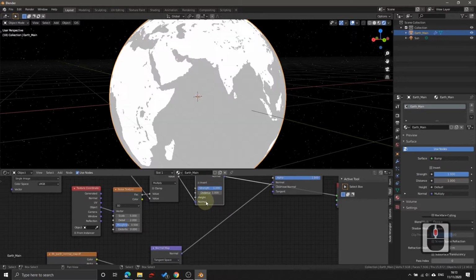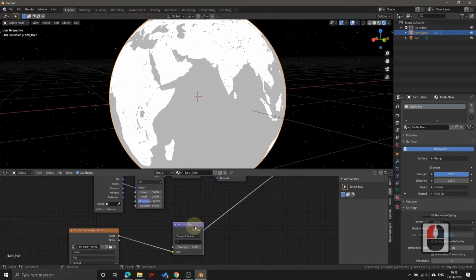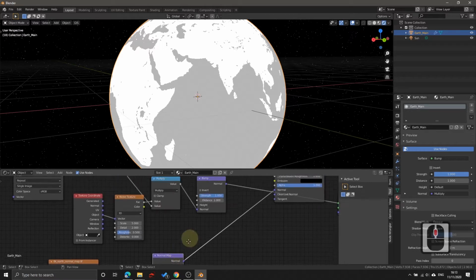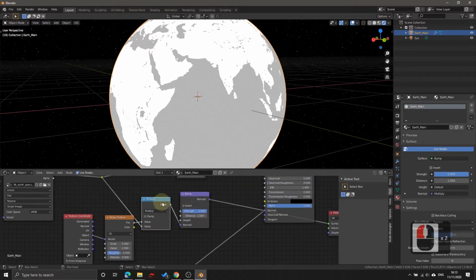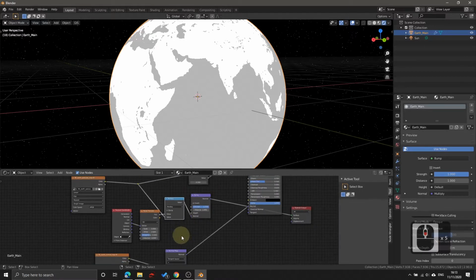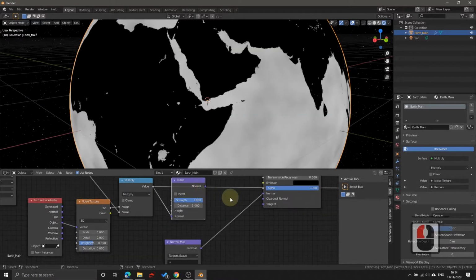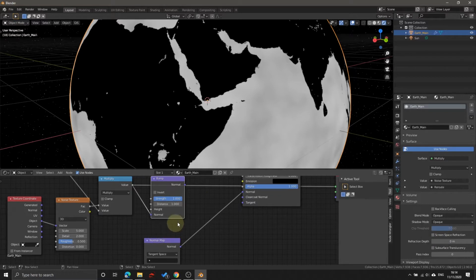So the difference between a bump node and a normal map node is that the normal map is for when you have a texture already, from a different program coming in, or if you've downloaded normal maps off the internet or whatever. Whereas a bump map is if you have a grayscale image that you want to turn into a height map. So now that we have a bump map, we can add it in to our normal map using the vector math node.